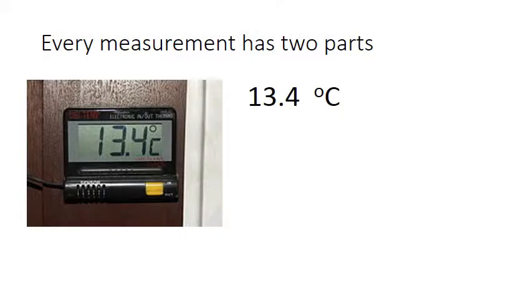Every measurement has two parts, the number and the unit. The unit tells us the property that is being measured and the scale being used to measure it. For example, when we see degrees Celsius, we know that we're looking at a measurement of temperature using the metric scale of Celsius. The number tells us the magnitude of the property we're measuring relative to that scale, and how precisely we know that magnitude. We'll look at both parts of a measurement in more depth, but we'll begin with units in this PowerPoint.